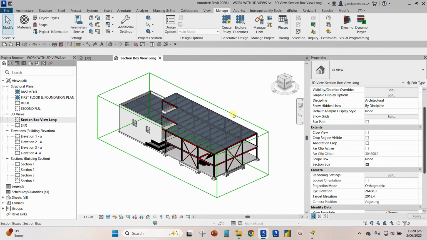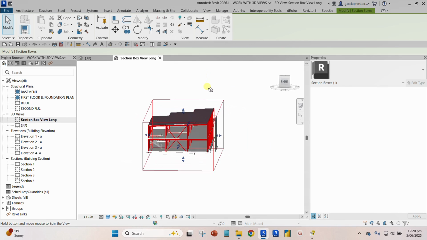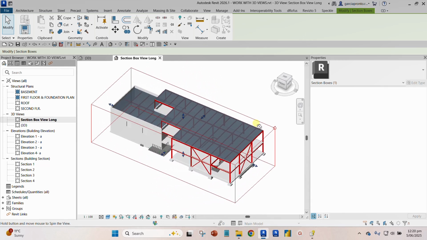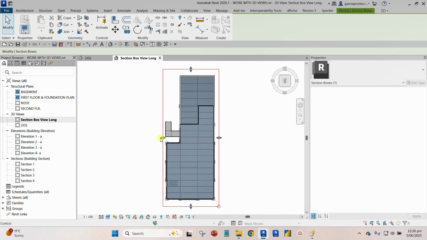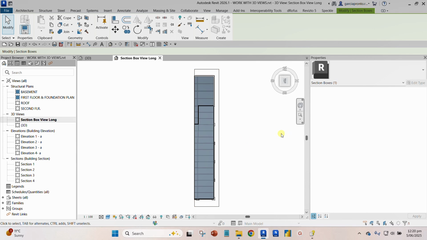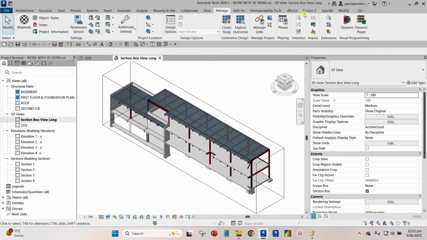You can use your section box to control the visibility of your 3D. Let's say I'm going to adjust it. Just select the section box. You can hold shift and the middle button of your mouse to orbit your view. Let's say I'm going to select the top portion here, and then I'll use the handle to control the crop. Let's say I'm going to put it somewhere here. Just drag there. After that, I'll select the 3D view again, the home view, and there you go. I just cropped my view, right?